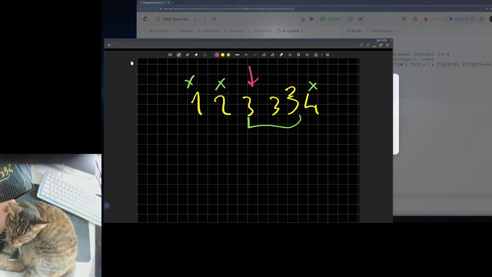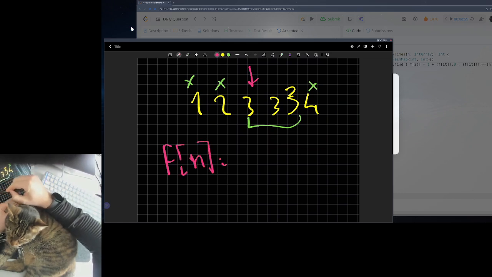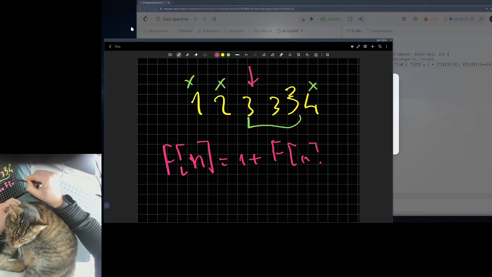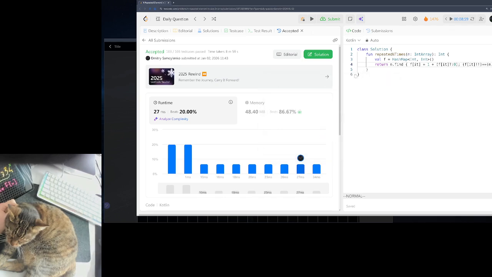My solution is just to use a hash map and frequency counter and just count each number. And then brute forcefully just find it. So the easy problem requires an easy solution.